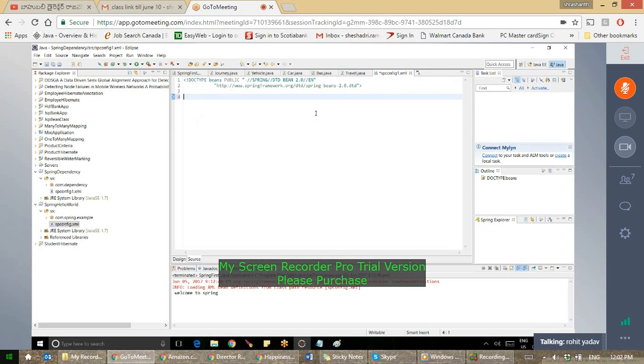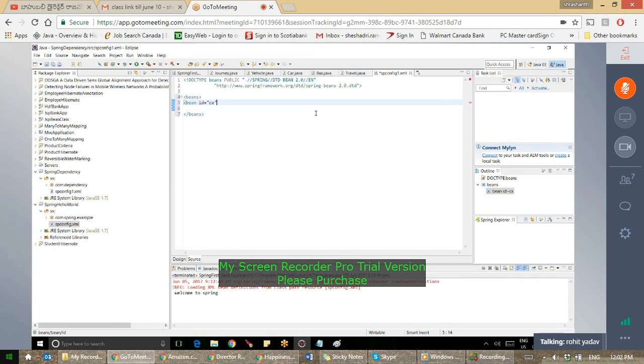After this doc type, we can write the beans. Beans are nothing but how many beans there are, you can specify directly. So we have two beans. I write two beans here. Bean id equals, that is nothing but the id of the object. So what is that id object? You can say cx. That cx indicates the car object.